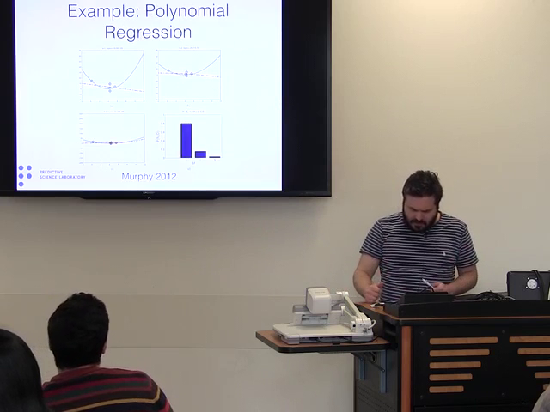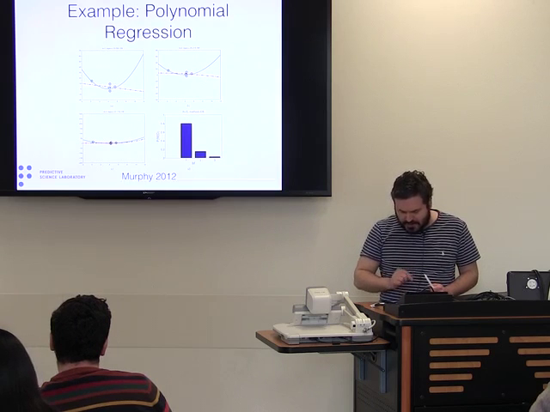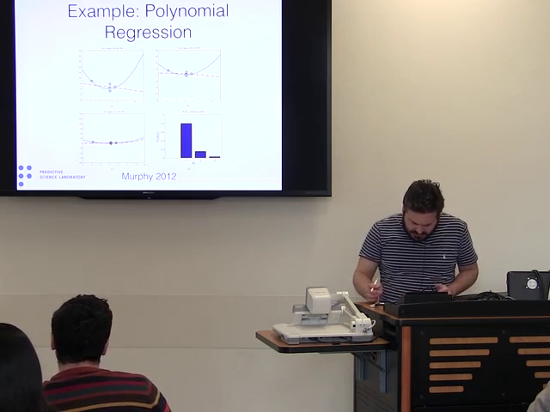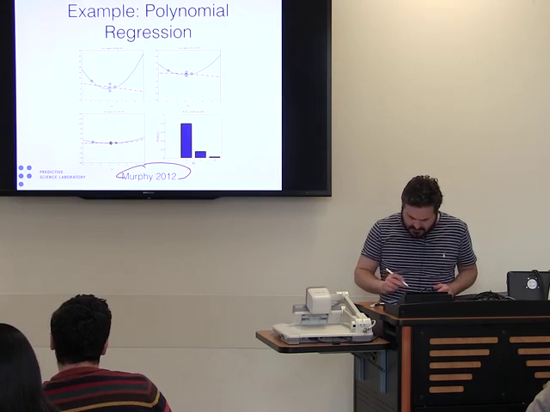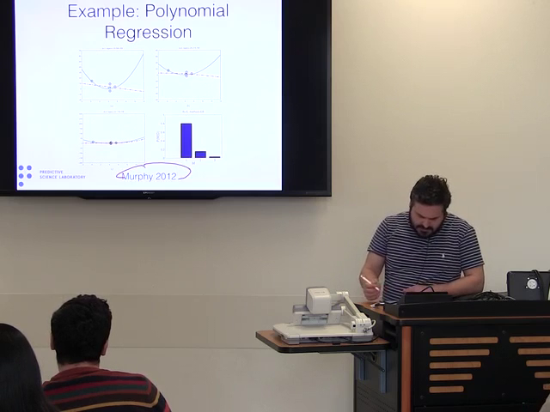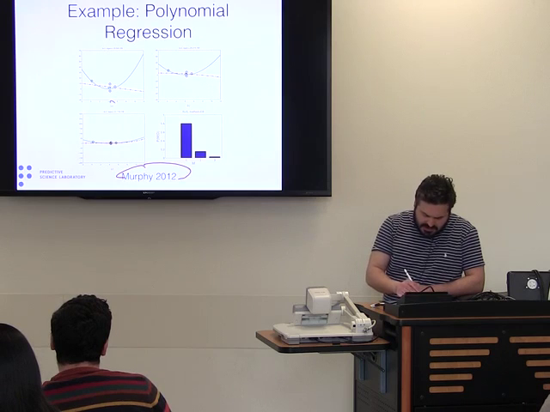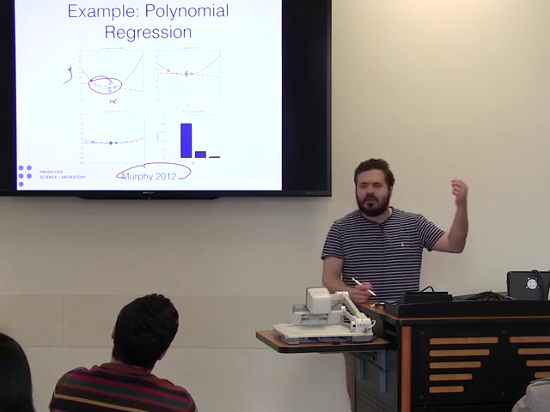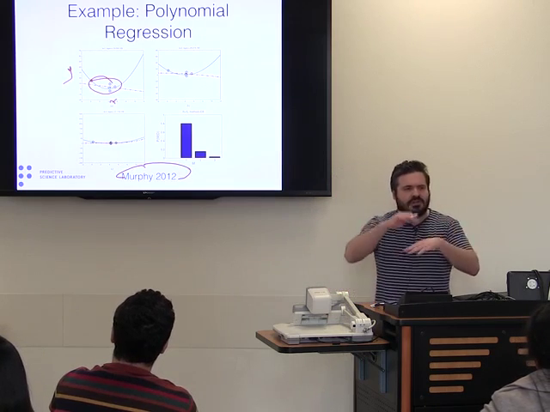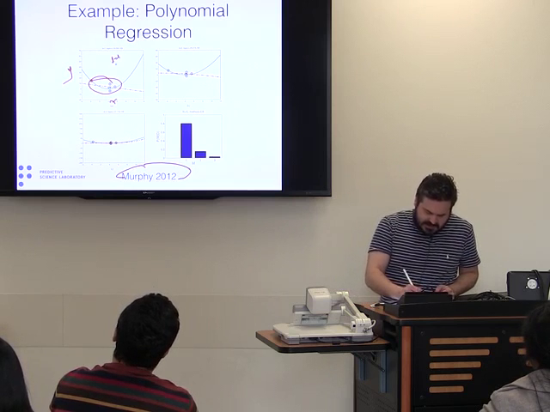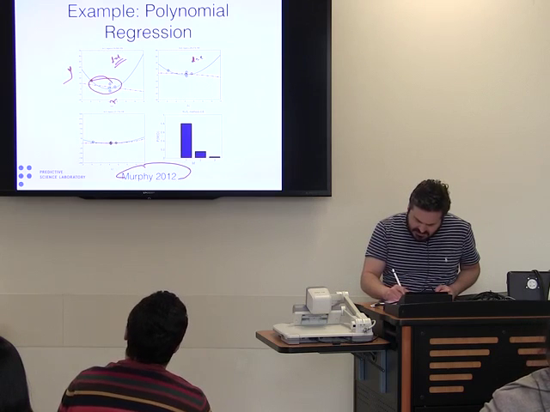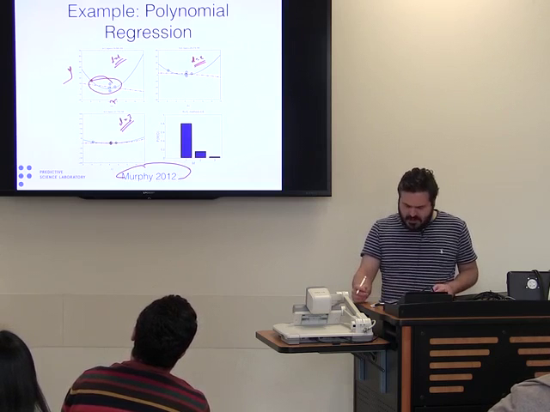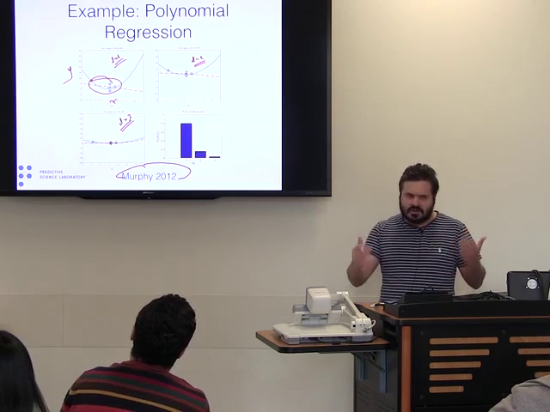Okay, and this is how the Bayesian information criterion, this crude approximation to the model evidence, works for polynomial regression. And this is taken from Murphy, which is another excellent text on machine learning. And here you see Murphy trying to do regression between x and y, right? So this is the data right there. And the data are actually coming from the green line, which is a quadratic function with Gaussian noise. And here he fits a linear function. Here he fits a two-dimensional function. Here he fits a three-dimensional function, three-dimensional in the sense degree 1, degree 2, degree 3.